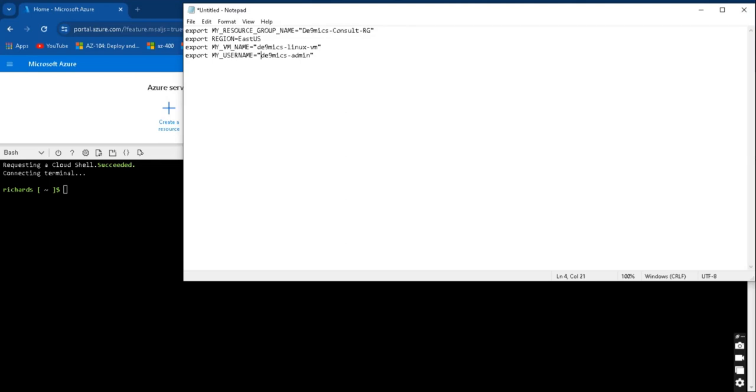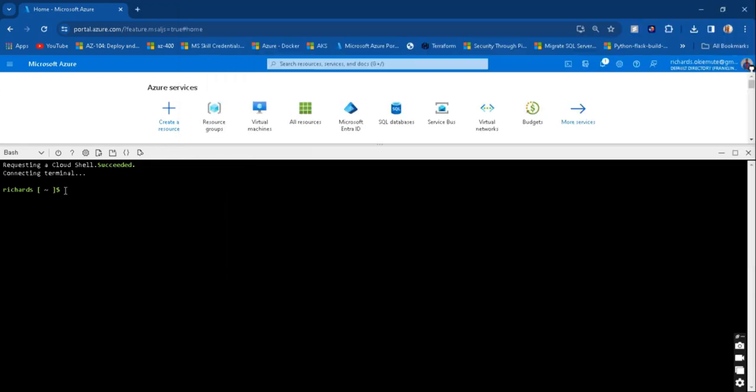Okay, so right now I also need to know the image that I want to deploy. So I need to set that. One way that I can get the list of images that I want, especially if I want to deploy a Linux VM, is to use the Azure command, something like az vm image list.